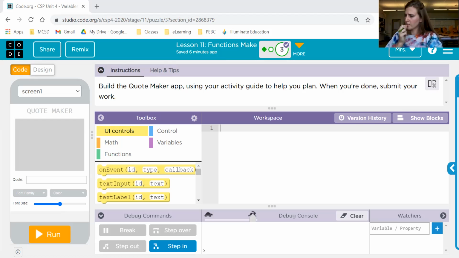So the color is going to update, let's see what it's called, it's going to update color output. Font family updates the quote output, as well as font size and quote text, all update quote output.